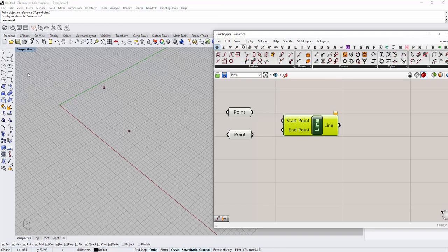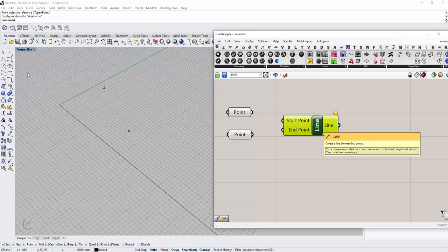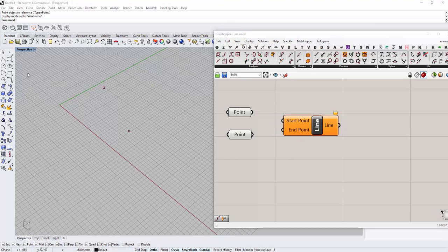And let's say we don't know where this line is from. If you click Ctrl Alt and then select the component, it's going to tell you where that component is inside the Grasshopper canvas. Sometimes it's important, especially in the beginning if you are learning, to know where a component is. So if you click Ctrl Alt and then click the component, it's going to show you where that component is.